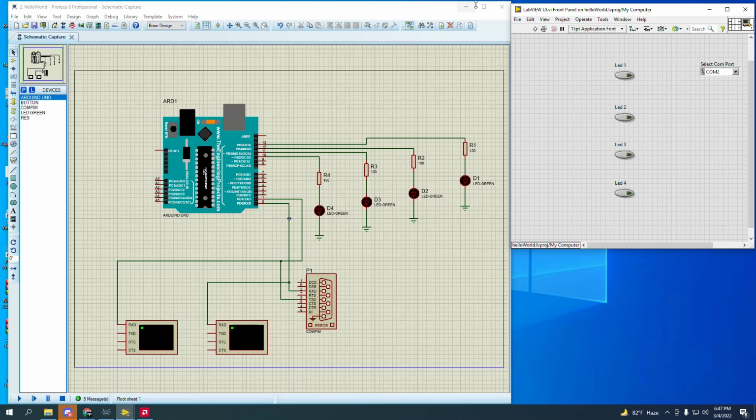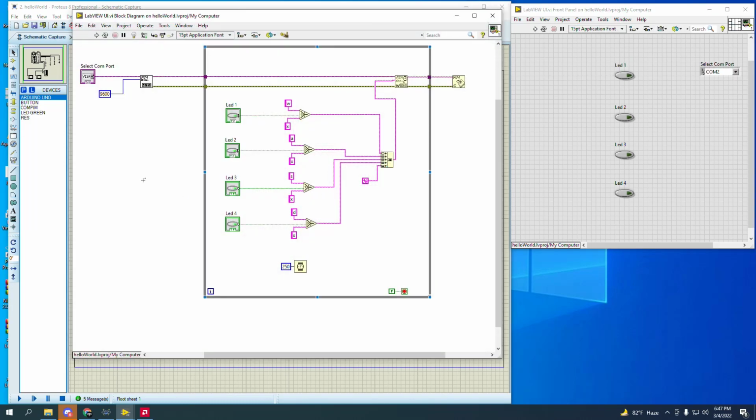Now if we see the block diagram, you can see this VISA is for input, this VISA serial is for configuration, and this VISA write is to write the input, and there is a function for VISA closing. Now you can see here our 4 LED switches which we set at first, and there is a clock here which we set to 250 milliseconds, and there is also a red switch button which is set to false.